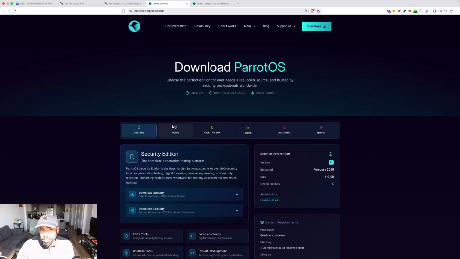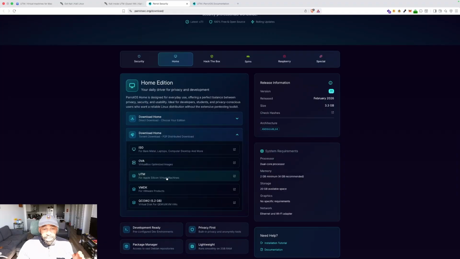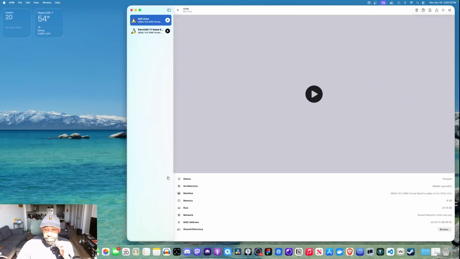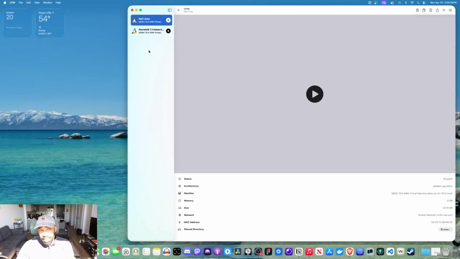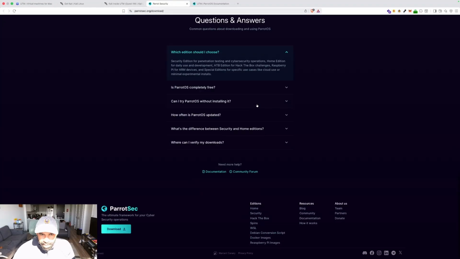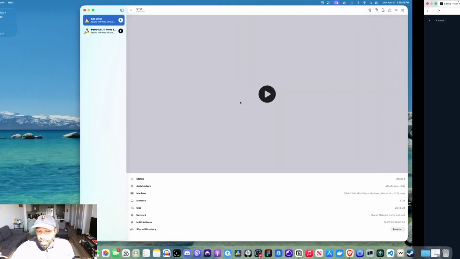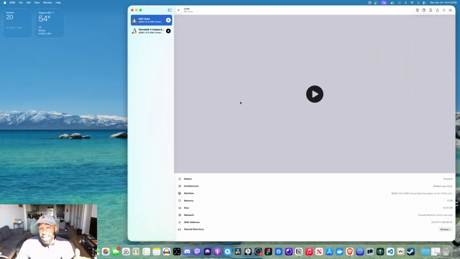You can get the ISO package for this, but since we're using UTM, ParrotOS has individual UTM files. So you can just download the straight UTM for Apple Silicon virtual machines. Once that's downloaded, you can just drag and drop that UTM right here, and it'll generate the proper virtual machine. And one thing you need to note is that when you are asked to log in, there's instructions and documentation here as well, but they let you know that the default login is user for username and parrot for password.